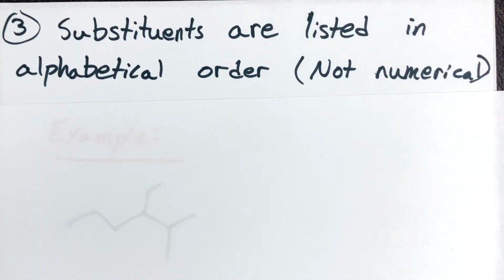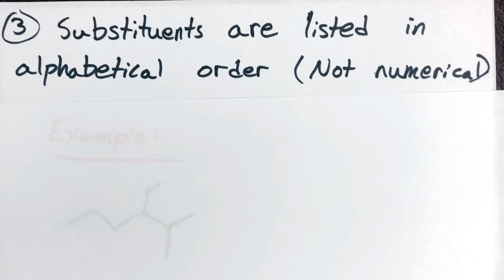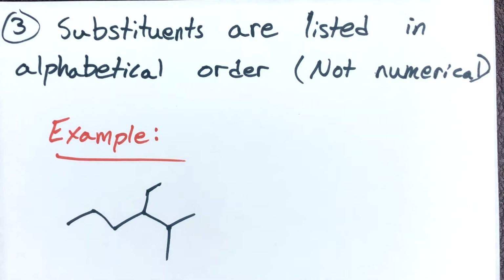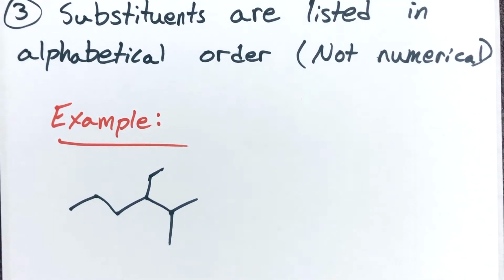All right, and the last rule, rule number 3, is that substituents, again our branches, are listed in alphabetical order, not numerical order. As I mentioned in the previous rule, we're going to be identifying these substituents at their position in the chain. So when you list that in the final name, you have to record them in alphabetical order, not in the numerical order from the chain designation. This is a lot of semantics, so we'll get into an actual example to illustrate how you need to apply these rules to an actual question that you may be asked on an exam or homework assignment.